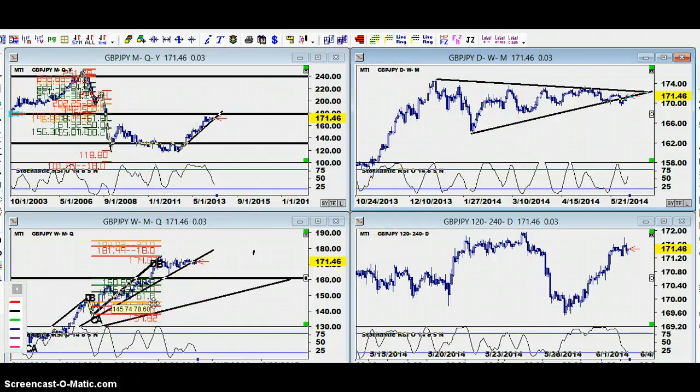I'm expecting it to come all the way down to 145.74, so around that 786 pullback on the weekly, which is a good few thousand pips away. But first, we need to see this market actually making a decision on what's happening.